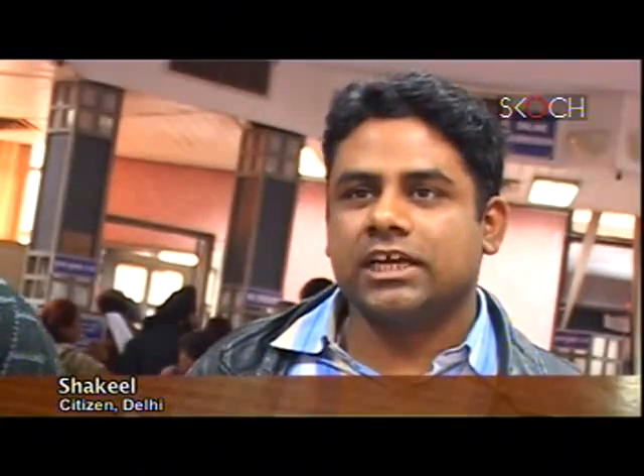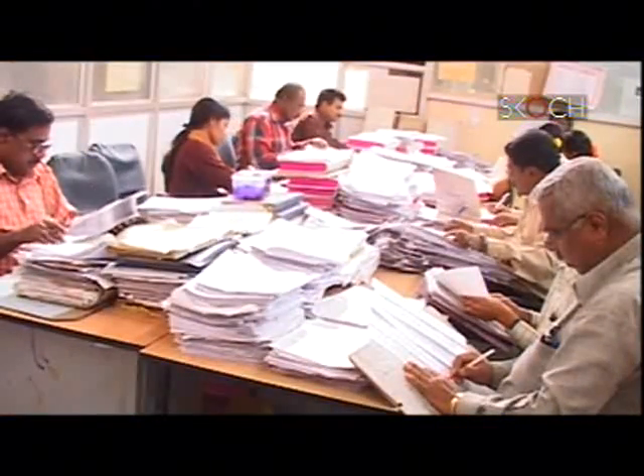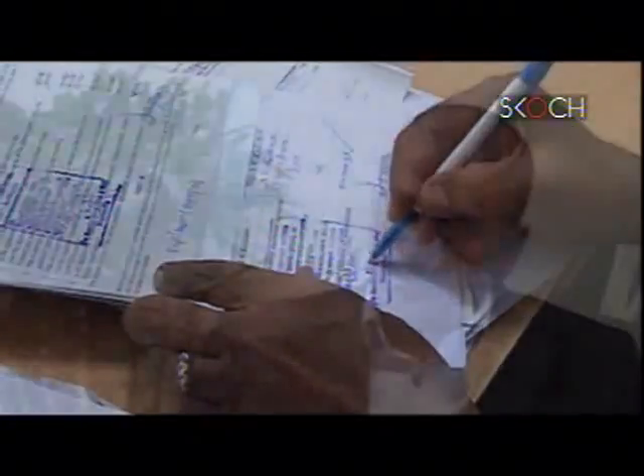So as your number comes, you can reach the respective counter and get your work done. The token numbers are quite high in quantity — it can take up to 301 turns — but there are many counters, so it's easy to work. When an application is submitted at the passport office, it will first be checked against whether the applicant is already holding a passport or not. Then it is sent to police enquiry. Once it reaches the police station, it will be enquired locally, which takes 5 to 10 days, sometimes 15 days if the applicant is not available.